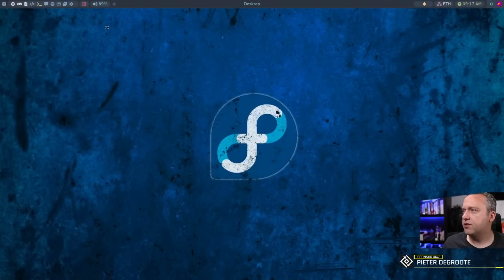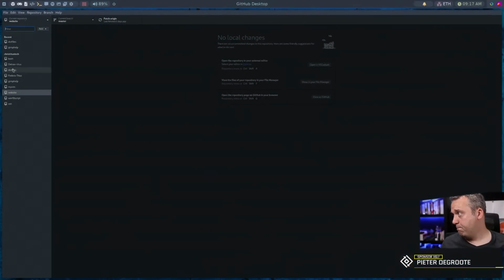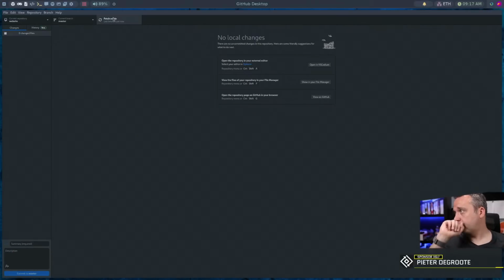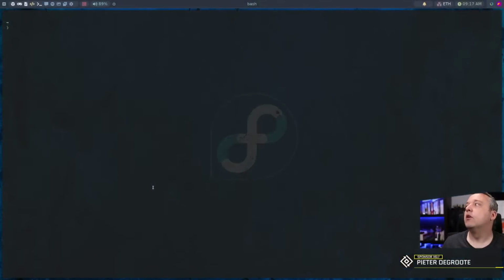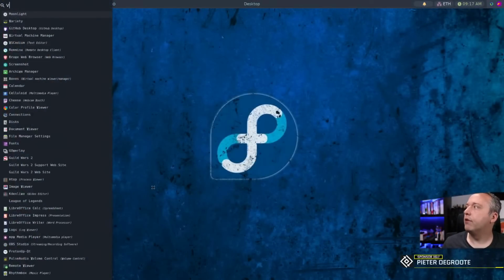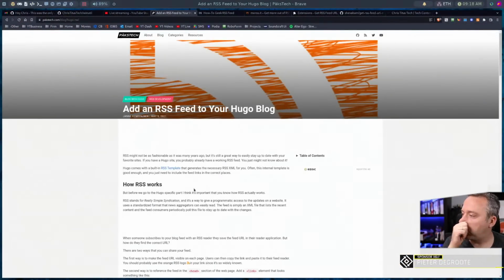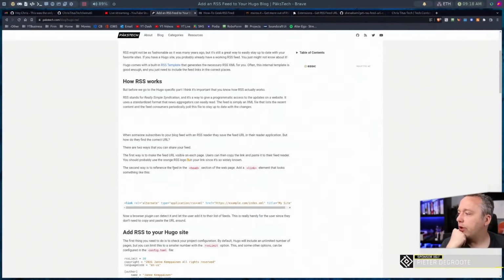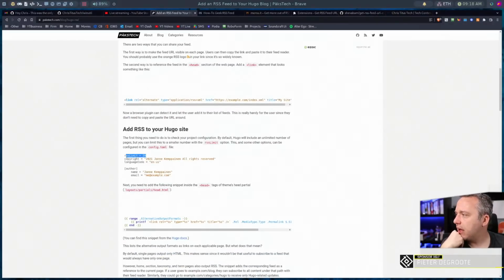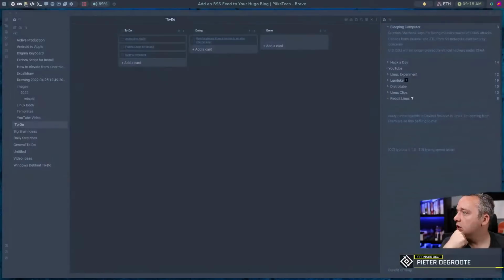I'm gonna grab GitHub Desktop and sync that. Okay, we're up to date. Actually, you know, let's do VS Code today. I'm feeling VS Code. So I pulled up this guide on how to expand Hugo to include RSS on the website. It shouldn't be too bad. I'm going to add this RSS limit right here, so it's not just going to fill up someone's feed with hundreds of articles. It'll limit it to 20 articles, which should, you know, nobody really needs more than that in an RSS feed.